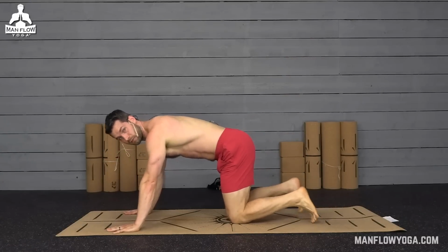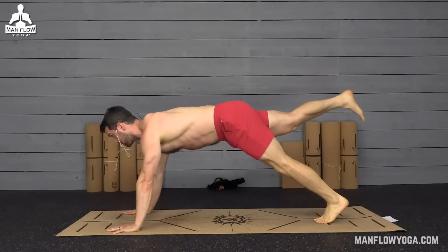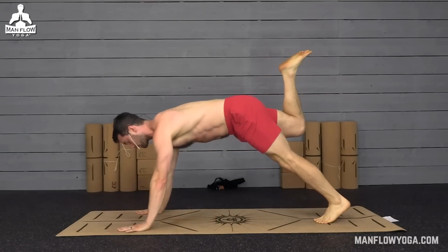So again, you can do this from the knees or from a plank. Bring your right leg up. Bring your heel in toward your butt. Keep your hands under your shoulders.